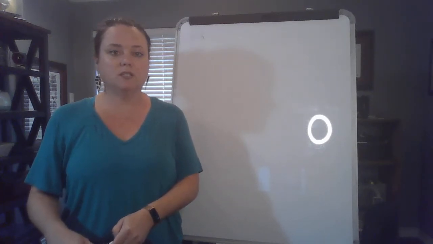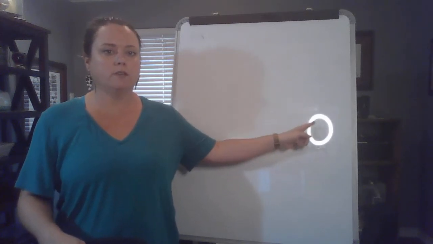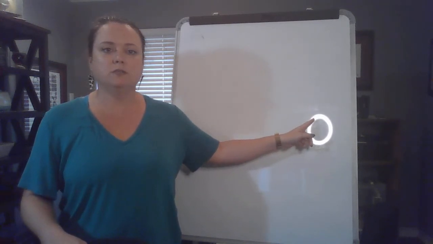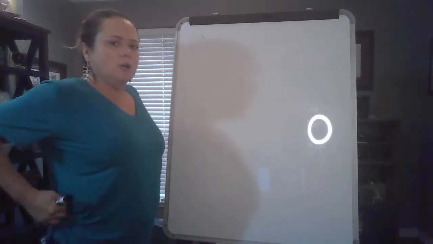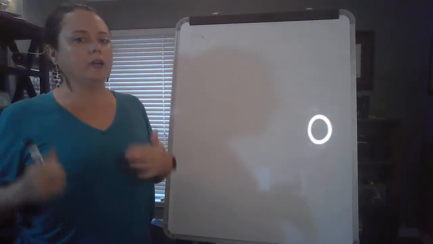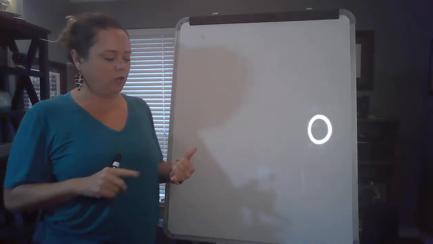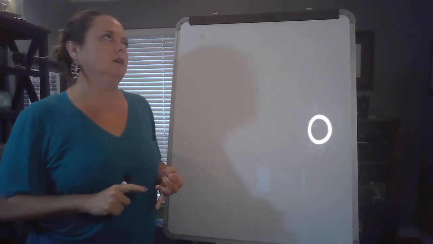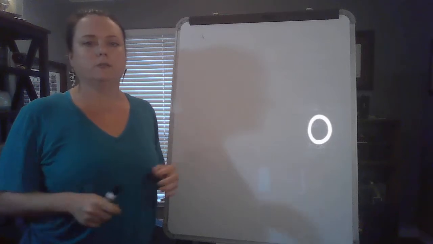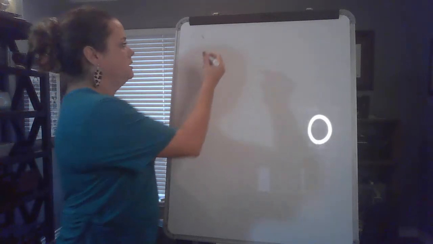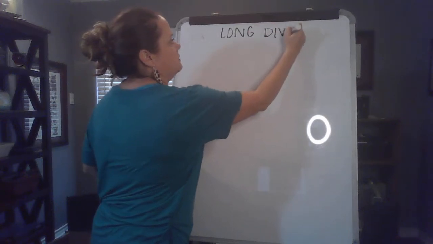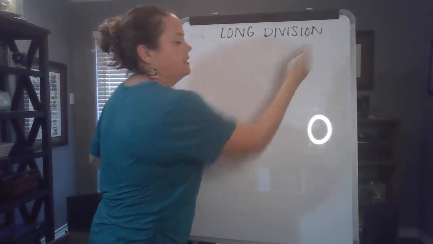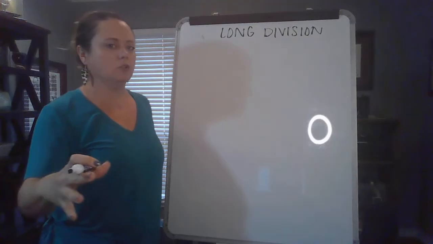All right, so let's get started. This little ring that you see right here is my ring light, just because there was not enough light in here. Okay, so let's talk about what I call column division. I've heard it called window pane, lots of other different ways to call it. But it's all the same, okay? It's all long division, and it's about how we get there. What's the process look like?